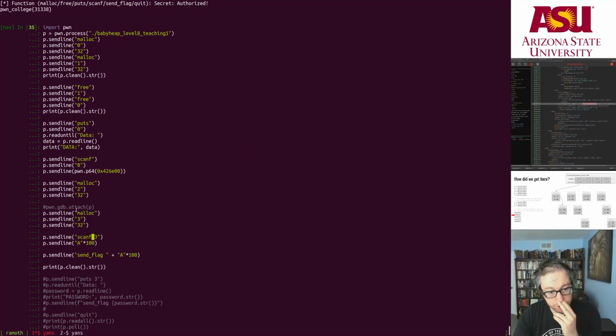I'm pretty sure that we can set up this chunk with the right size, so we don't have to rely on this scanf of 0 bug, or not bug, but corner case. Man, I need more sleep for this heap stuff.